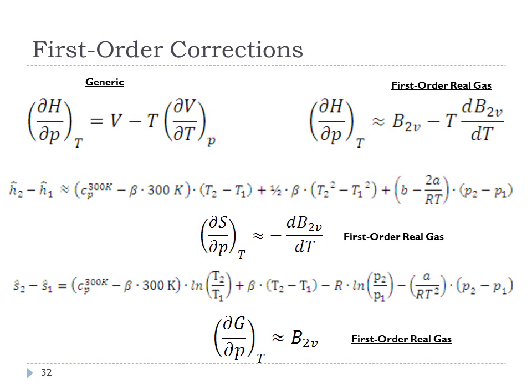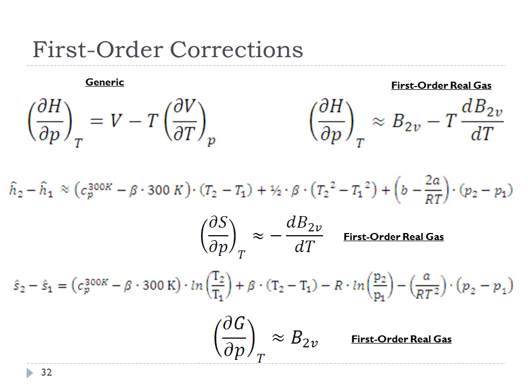When you're calculating the change in the enthalpy between state 2 and state 1, you're going to have the correction due to temperature, which are these first two terms, the first term being the T2 minus T1 term, and we have a T2 squared minus T1 squared. And then we have this correction due to pressure. As I said before, for an ideal gas, the enthalpy is not a function of pressure. But when you do the first order correction, you get a term that has P2 minus P1 in it.